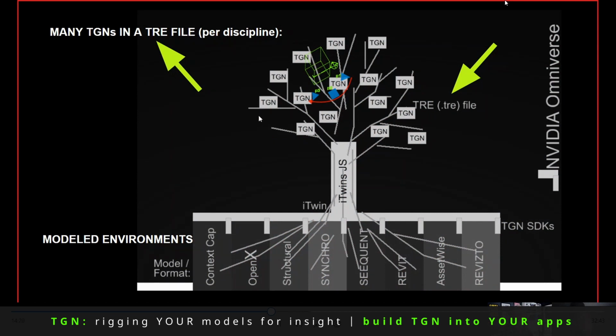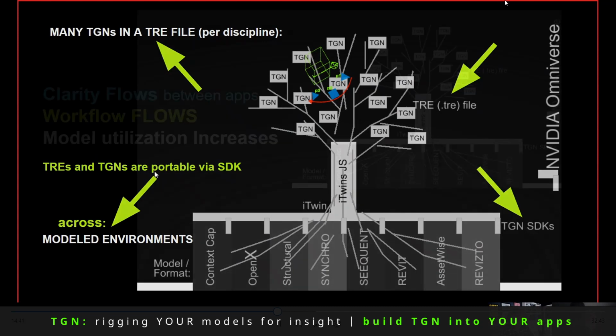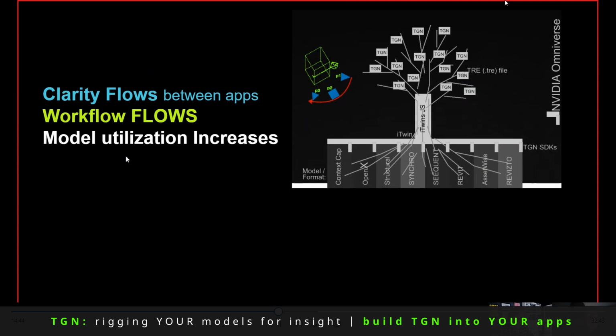And yeah, they're portable. So you can have different types of user access control for TGNs, or at the top level, you could say, look, you can have access to all of my TGNs, so I don't have to share them individually, stuff like that. And it's about making clarity flow between apps instead of just building a solution. Here we are, we're going to build this nice, fantastic solution, but it only works in our app. Nobody wants that. Come on, we're past that now, right? We're going to flow. This thing should be portable in any app that implements our TGN libraries.